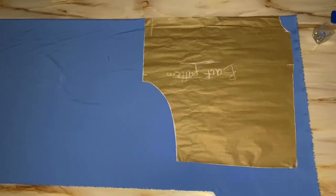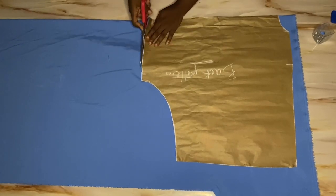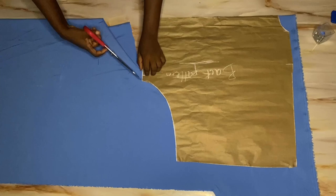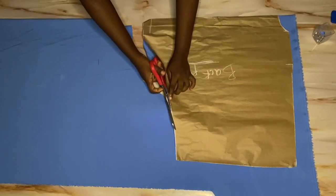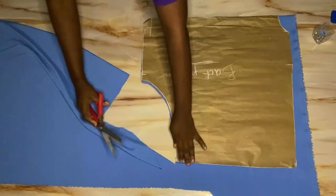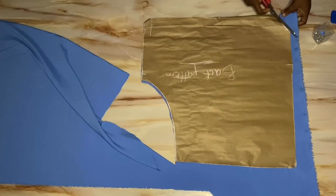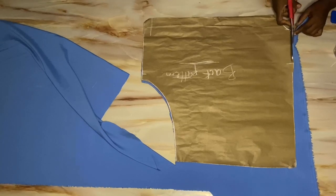So after doing that, you go ahead and cut. Mind you, when cutting, do not add half an inch on your fabric, because on the pattern paper, we have already added all the necessary allowance needed. So there's no need of adding any extra allowance again when you're cutting. You understand?